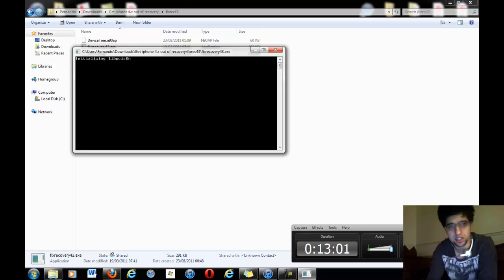It's going to do everything by itself. There's nothing you need to do. You just sit back and watch it do your iPhone. I'm going to hold my iPhone up so you guys can see what's happening. You can see on the screen, and you can see the iPhone here. It's taking a bit of time. That's because my laptop is really slow. It shouldn't take that long. I think my laptop's been overheating all day. Something weird's been happening to it too.